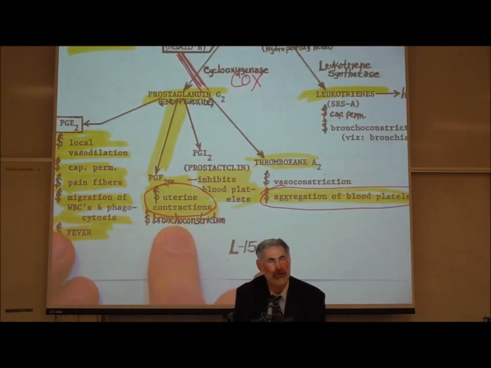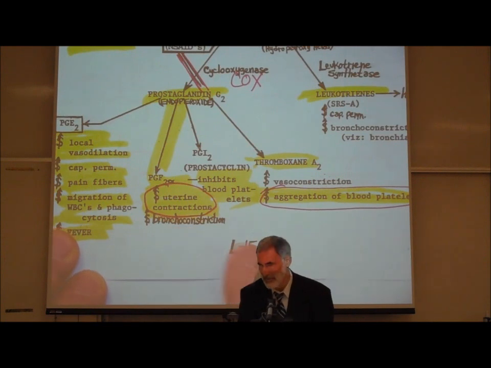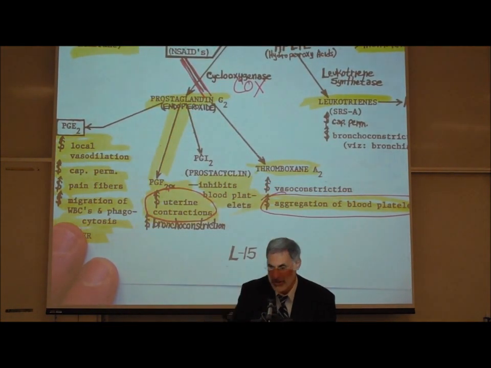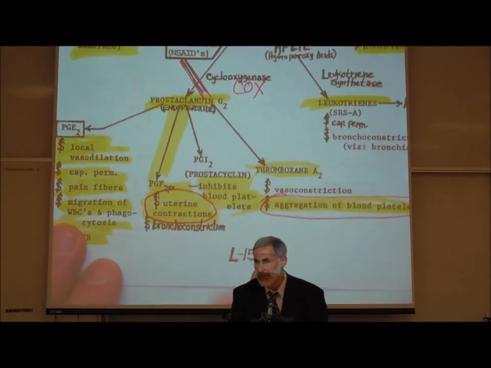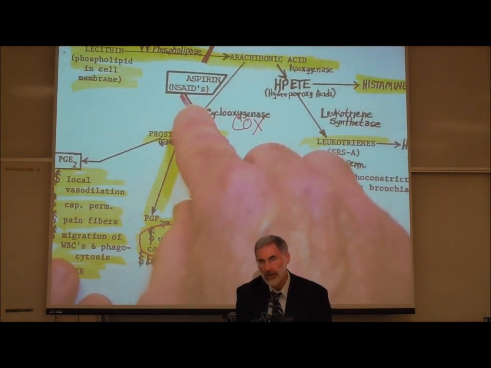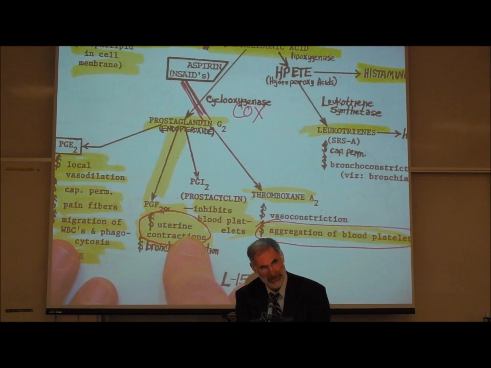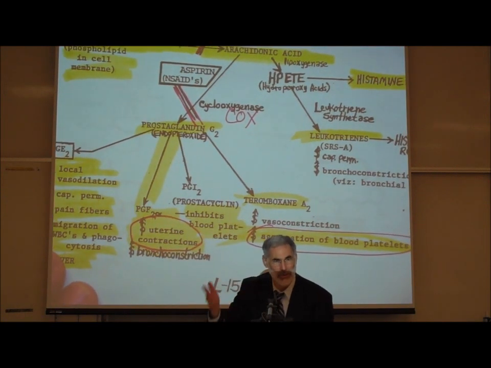That causes uterine cramping, all right? And it also causes airways to constrict in a different part of the body. So when prostaglandins are formed because of inflammation, it can cause uterine cramping. So could people use aspirin or some other NSAID to reduce uterine cramping? Well, the answer is yes, they do. All right? Like Midol and stuff like that.